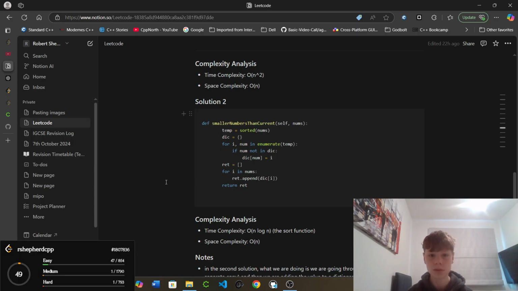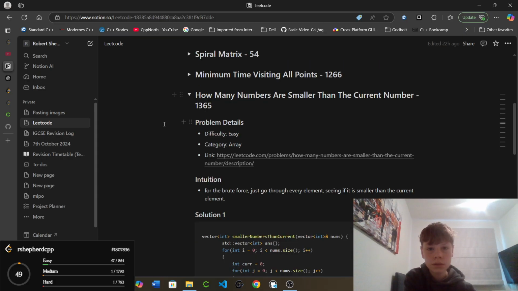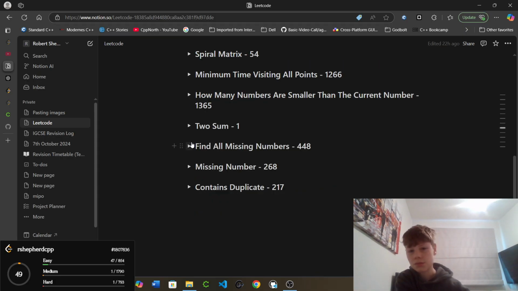Then for every number in nums, we append the dictionary at that value, which will be the index. So yeah, it's such a cool solution. Sorry if it didn't make sense me going through it, but I'm sure if you just look it up, it will.